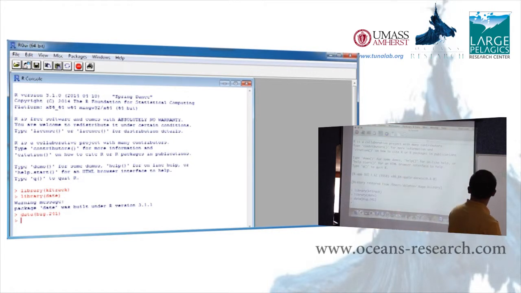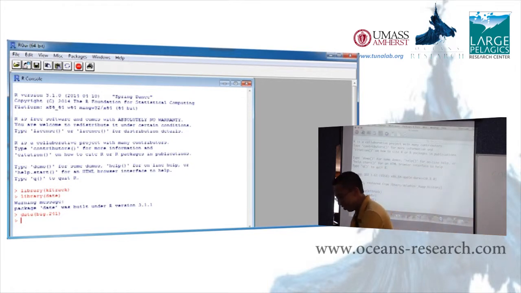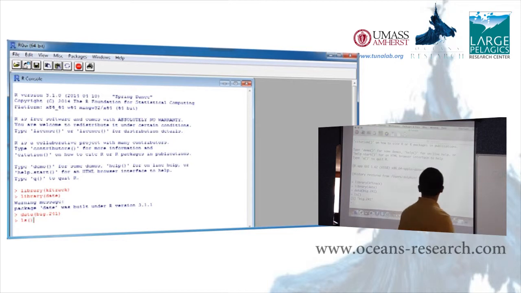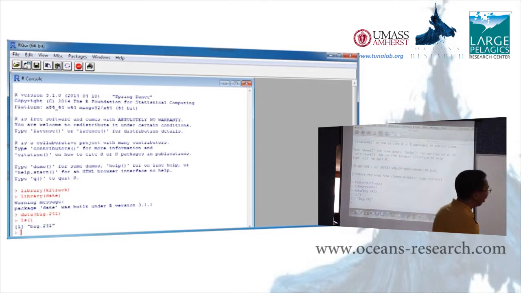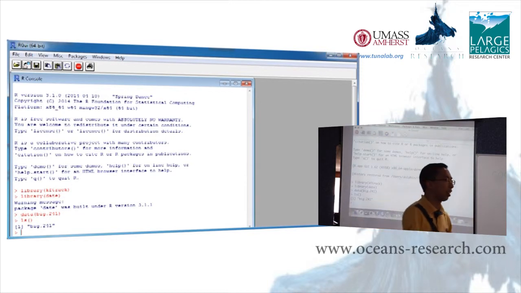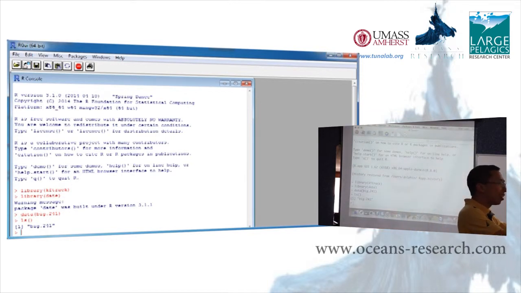So what it does is load the data set, and you can look at what you have in your workspace. You do a simple command called list, ls, and it should show you that in your workspace you have big241. The other thing you should be aware of is your working directory. Once I start, there's a directory that it will put things in. It's good to know that, because otherwise you'll wonder where the hell it put it.